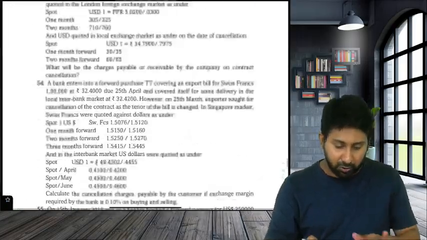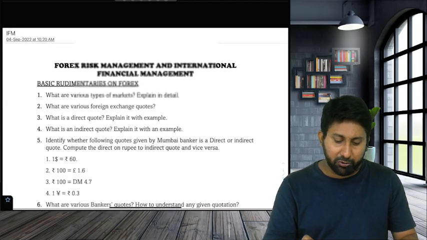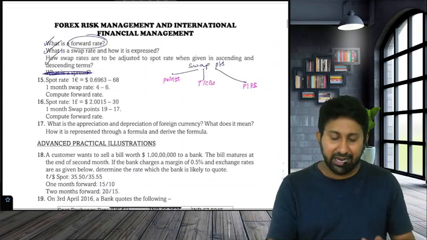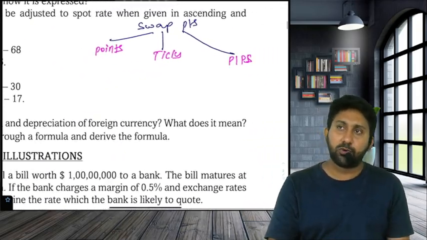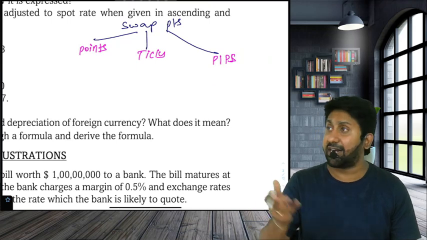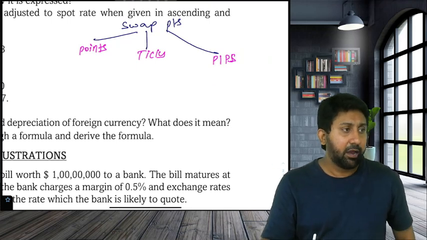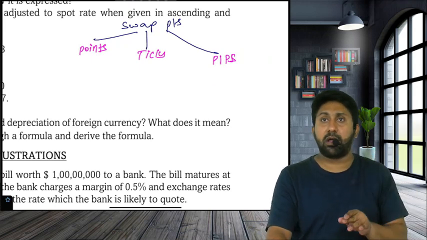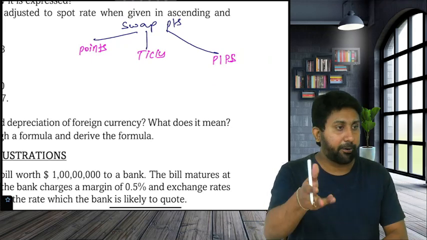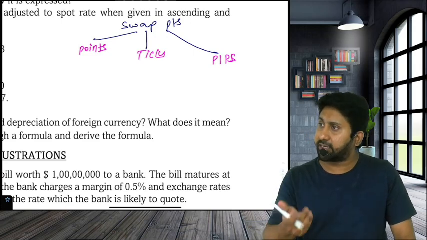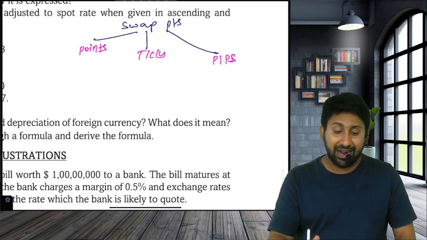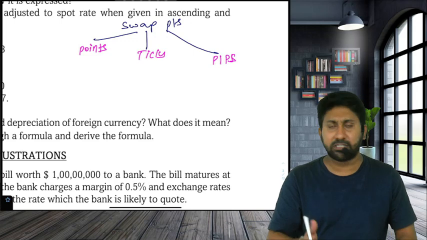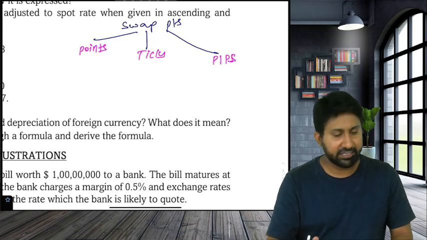Okay, so the names they may not use, but technically I want to use the names. I don't want my student to just understand the concept. Let us understand the technicalities of the particular market. When you are coming into the stock market, words like short and long are important. When you are coming into the foreign exchange market, understanding points, ticks and pips is equally important. Let us understand now.